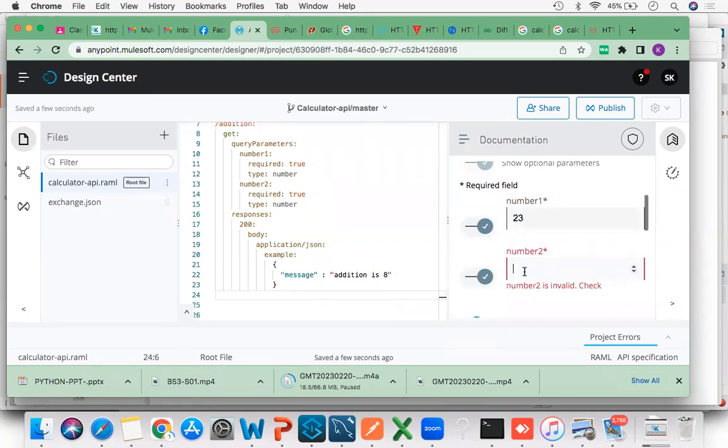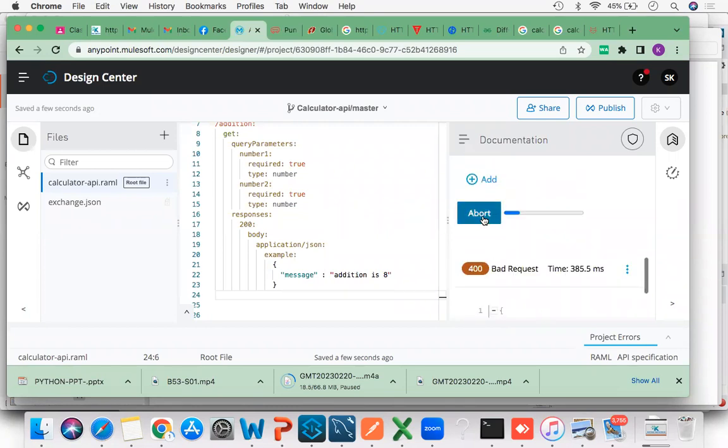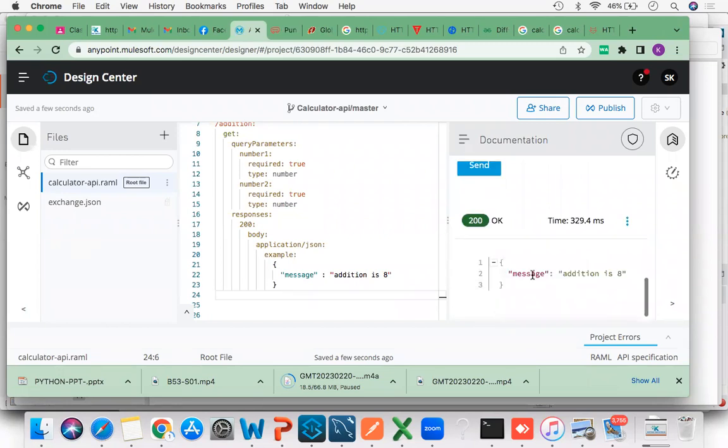Now this is clear, right? Any questions? In the response, at least we should keep one response mandatory. That is mandatory, right? If it is success, we need to give something. Yeah. So instead of 200, can we keep another thing? At least one. For success, always we need to keep 200.